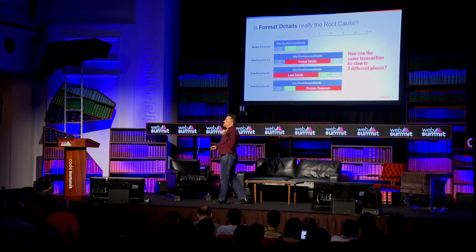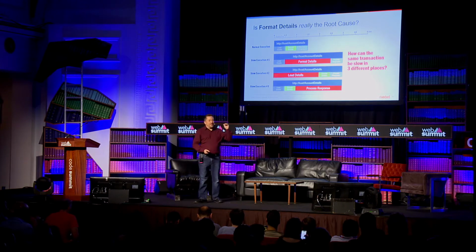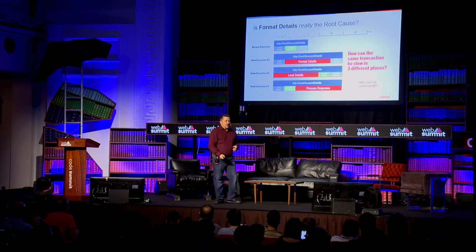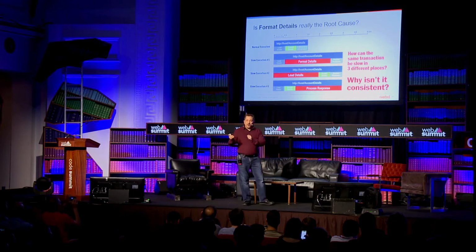And this is when you could start sniffing out that you're dealing with a phantom. So here we have 3 completely different methods for the same transaction that are periodically causing slowness. So why is this not consistent? And again, that word consistent and inconsistent is critical here.